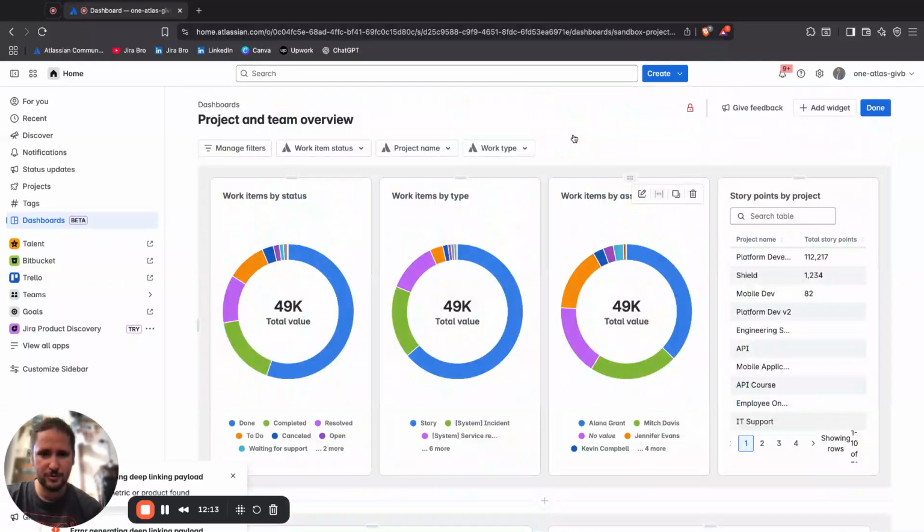But overall, this actually looks really, really powerful. If you see this option where it says beta, that means you can test it out and see how it works from your side. And yeah, let me know.